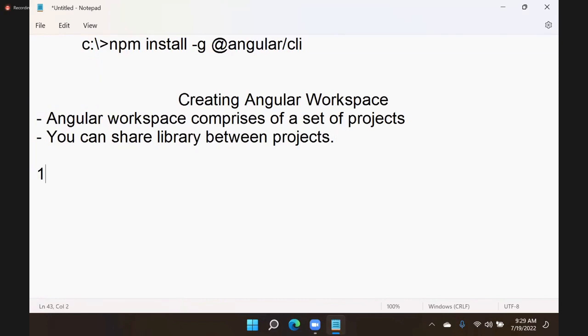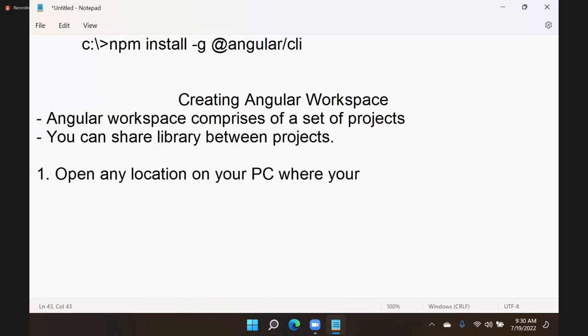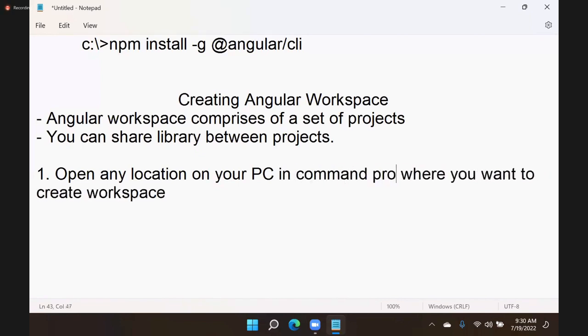What you have to do first is open any location on your PC in command prompt, where you want to create the workspace.